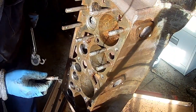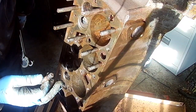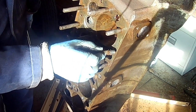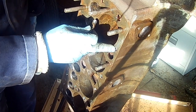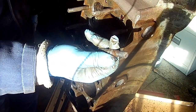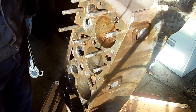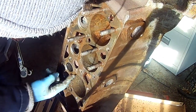Now, you hear it mentioned on various forums, but if anybody's watching this that isn't on a forum, you mustn't put a tap through these holes. These holes are machined tighter than normal, so that when these threads go in, it's less likely to leak. If you run a tap up and down all the holes, which is very tempting to do, you will increase the chance of everything leaking.